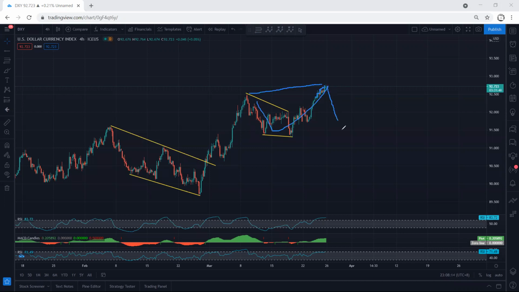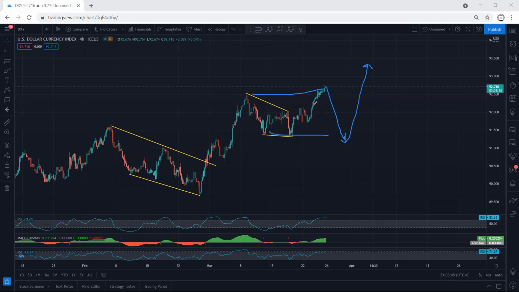1, 2, 3. Okay. Now, how can we look at this? Either if I put this one, we get 1, 2, 3 as a flat relative to this, we get one move up, or this is the end of this move, and this total is going to give us one more drop. Which one? We don't need to know which one right now. The only thing is in both of them, we're going to look for one more drop. When we get the one more drop, then from there we can confirm whether there is a continuation or it can turn to flat for one move up.